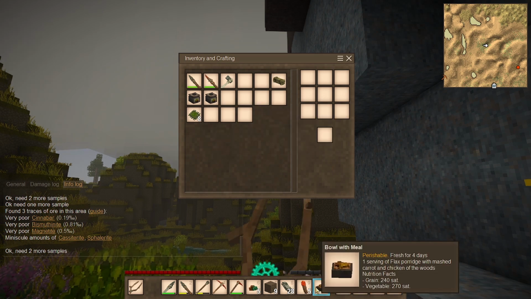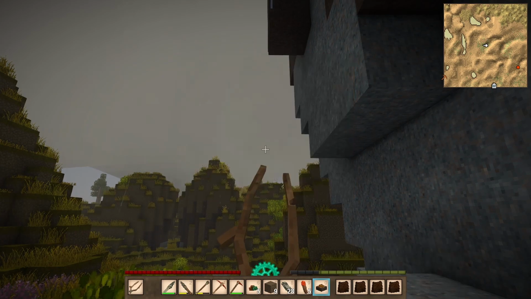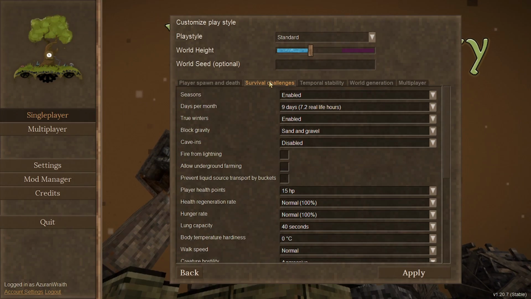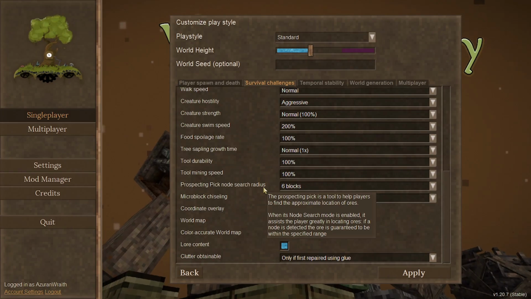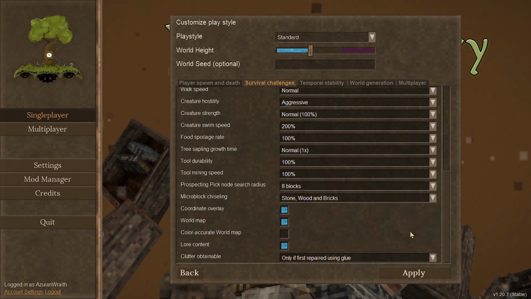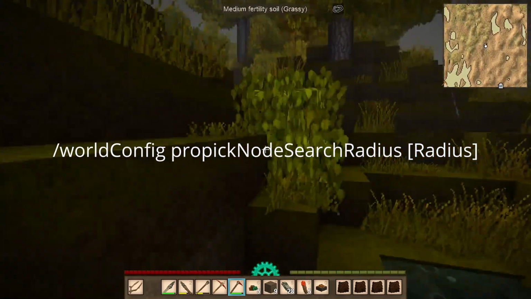Now, for the important part, how to use the prospecting pick and interpret the resulting data. As mentioned before, the prospecting pick comes with 2 modes, density search and node search. In previous versions of the game, node search was off by default, but it has since been updated, so the default setting is to search in a 6-block radius instead. If you want to increase or decrease this number, you can do so when you create the world, or by typing this command in chat, with radius being a number 1 through 8.